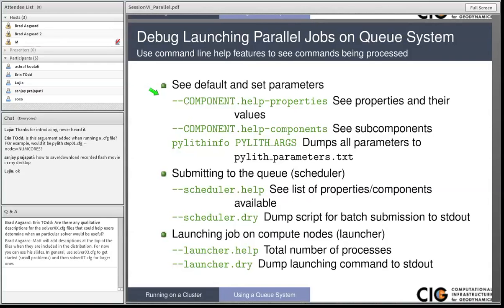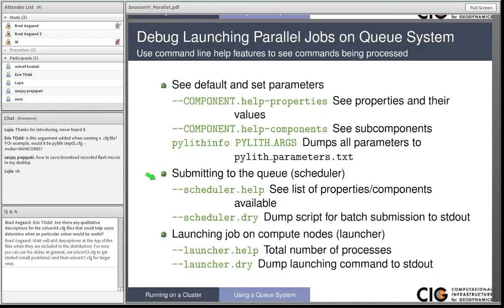We'll go back to the cluster and I'll run this pilot info and I'll show you where the cluster information is also showing up there, because that pilot info command dumps all of the pilot information parameters, including everything about running on the cluster, all of our batch specific commands that we specified.